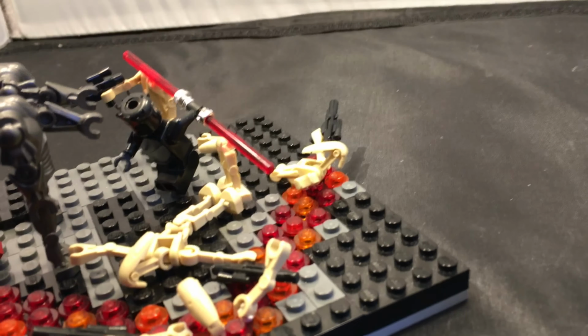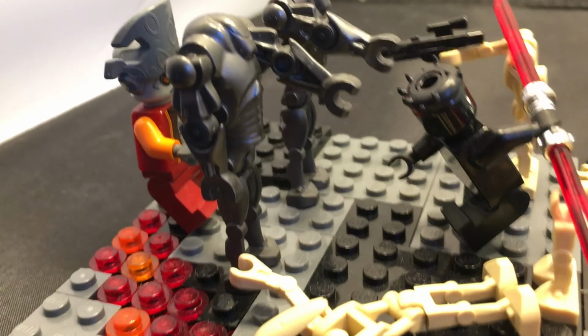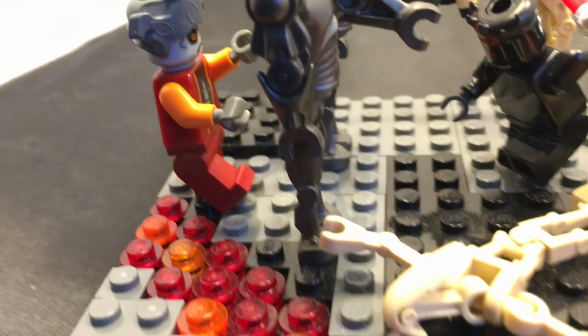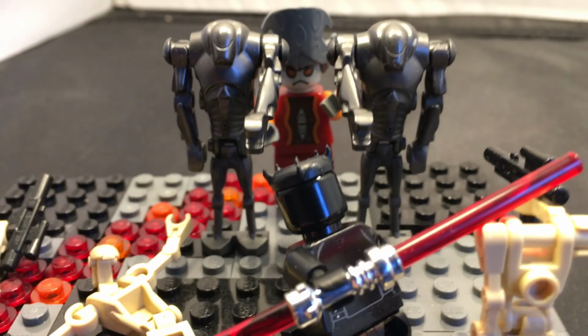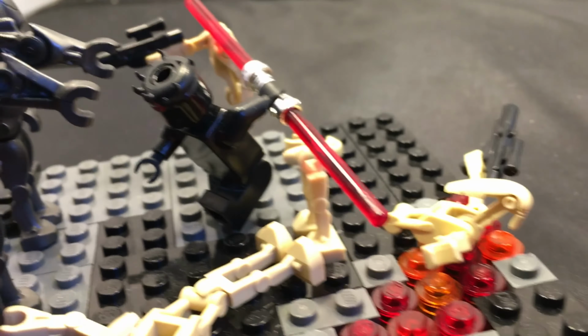Now, onto what's going on. Obviously, you've got Nute Gunray. He's cowering behind these two super battle droids. He's slowly walking backwards, obviously. If he walks any further, he's going to burn his feet. But yeah, you've got the two super battle droids who've just aimed their guns at Darth Maul.